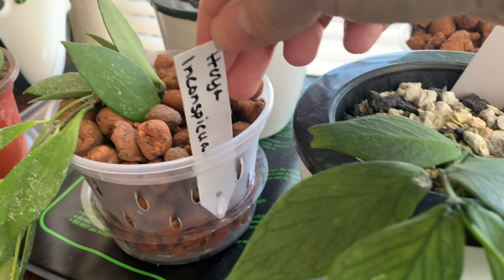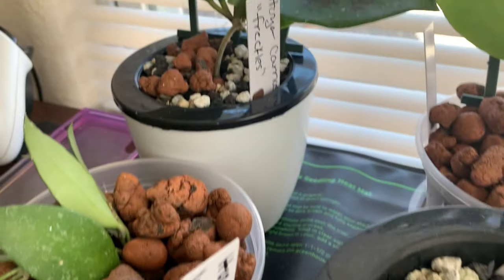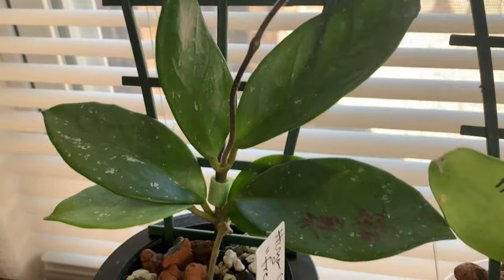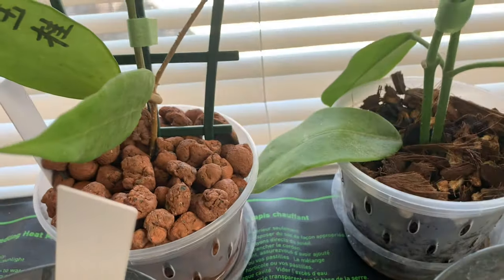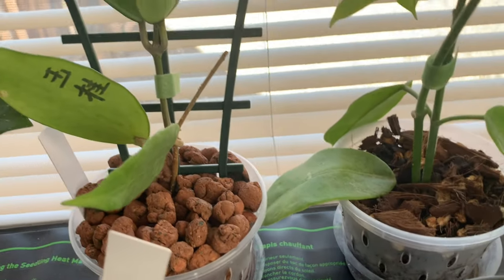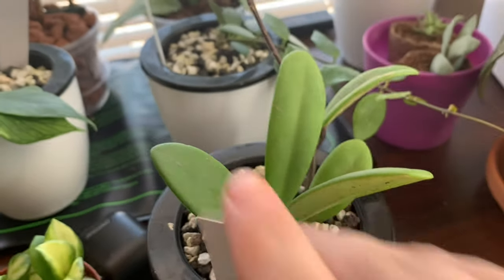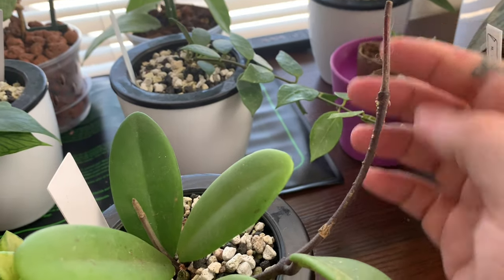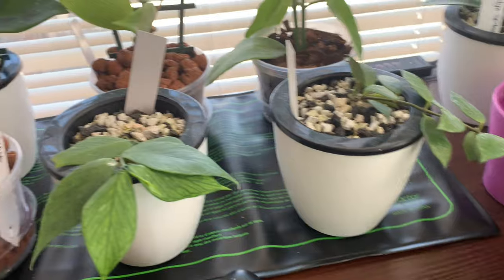Let's take a look at some plants I recently got. This is a Hoya inconspicua and it's rooting currently in some LECA on my heat mat. I normally would have this in my Millsbow but I don't have room in there right now until I build my new one. This is Hoya carnosa freckles — I did import this, as you can tell from the Chinese written on the leaf. This is Hoya cinemafolia and it's looking really lush and perfect. The leaves are a little limp still from transit but they're both currently in new substrates so that also is going to cause that. This is Hoya revolubulus and this one is just doing amazing — the leaves are nice and thick and chunky and it's just happy. It's got this little tendril here and it's doing well.